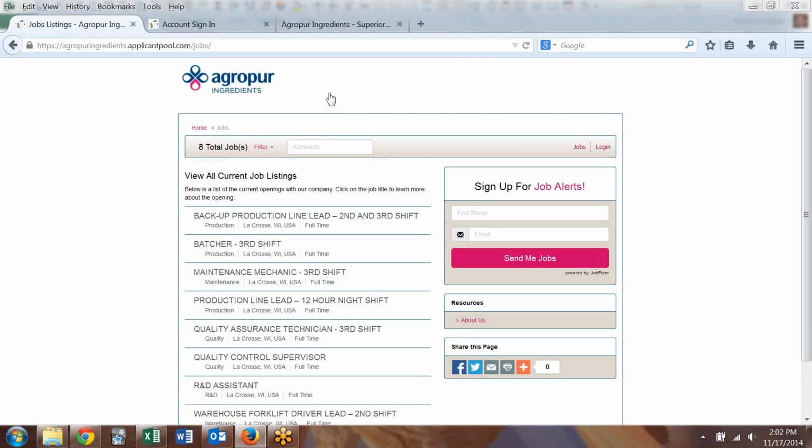And we're going to go over today how you use your applicant pool site and how you log in as a manager to view your applicants. You'll also be able to see the job listings. I'm going to start off first, though, covering what it looks like from an applicant perspective, so that way you'll have some comfort level with what's going on as far as your applicants, and then I'll show you what it looks like when you log in so that you can view the applicants for your job listings.